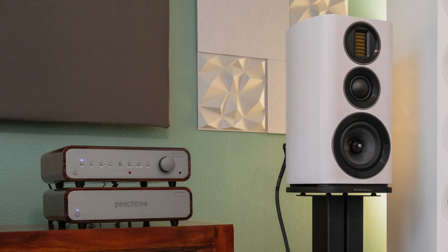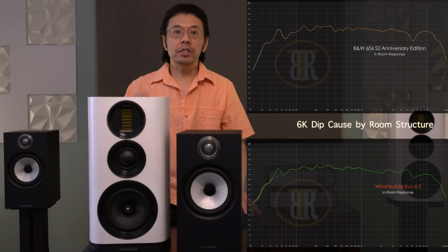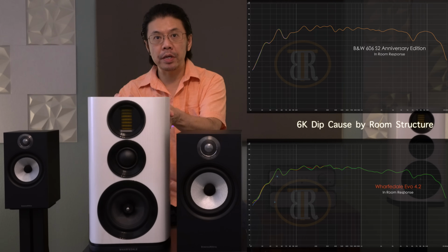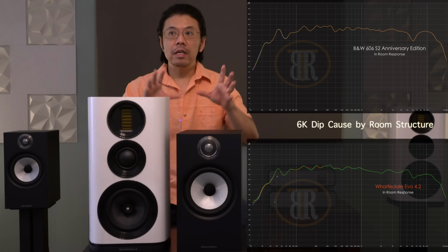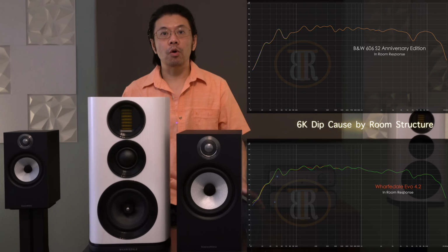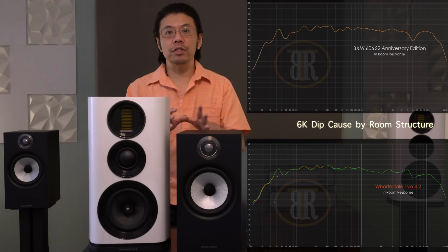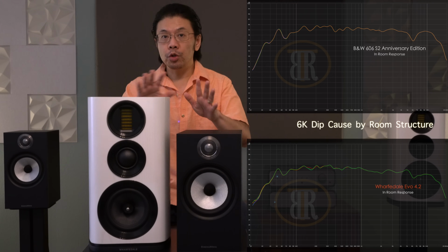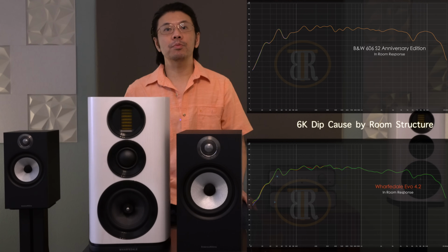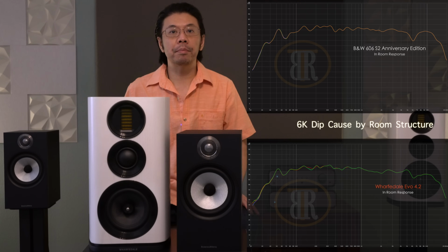Probably that's due to the way they are designed, with a little bit warmer and richer tone and the sound signature that they voiced on this speaker, because they try to have a point source kind of sound quality. So those are the things we have to consider when choosing these totally different design speakers at a similar price point. Those are all taste dependent and personal preference.